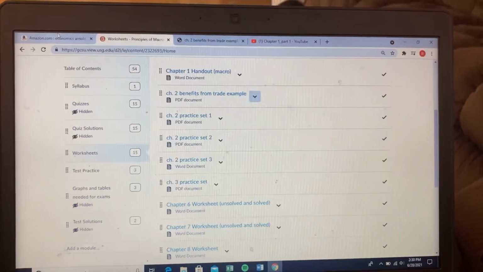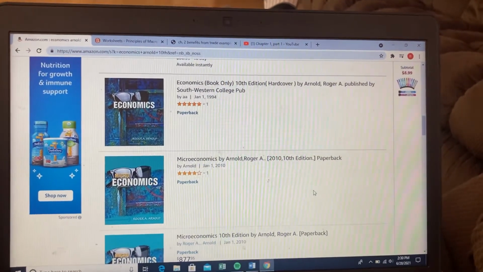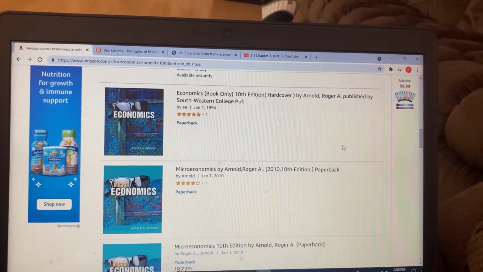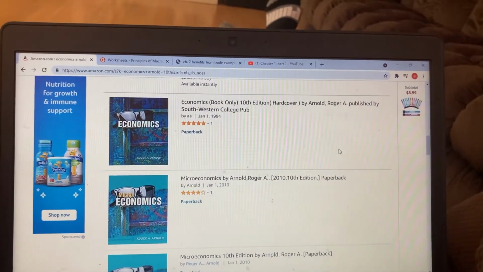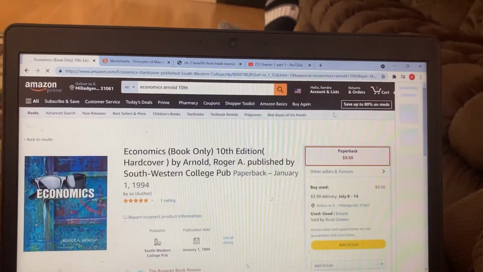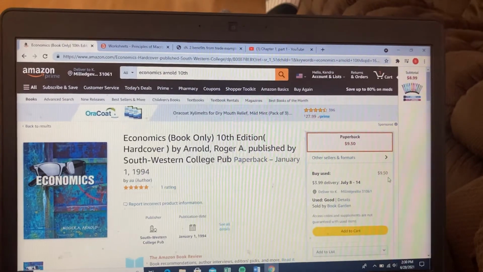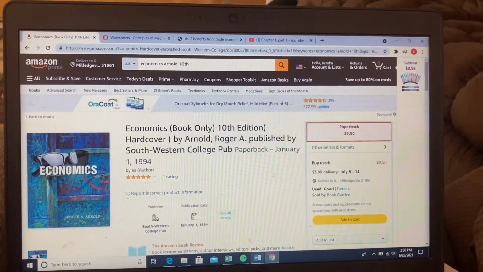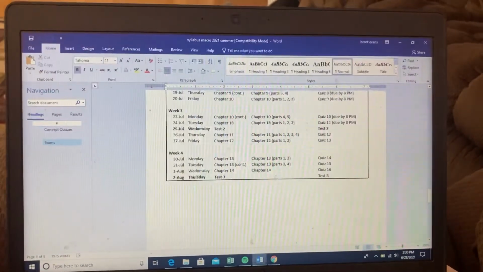One final note here. I do have a link here to the book. I just wanted to show you that the book does have two different editions. It has the economics version of the book. It also has a macroeconomics version of the book. Either of those will work. So if it's titled economics or macroeconomics, either of those titles will work. I just happen to find a link here just to show you. For example, here it is for $9.50. It's very cheap. So buy that if you need it. If not, if you know you're not going to use it, so be it. The worksheets and the quizzes and all that will probably be just fine.